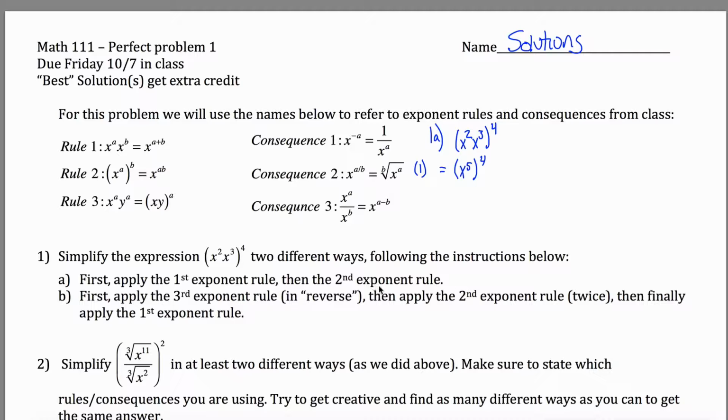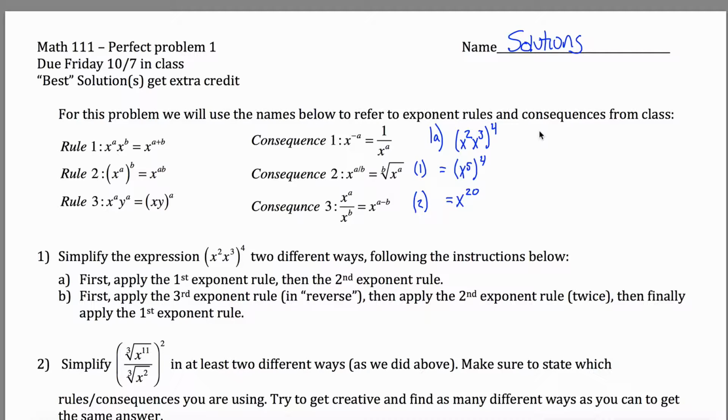What does it want me to do? Apply the second exponent rule. The second exponent rule says that when you have an exponent raised up to another exponent, you multiply together those 2 exponents. Oh, how convenient. That's exactly what I have here. So using the second exponent rule, this is equal to x to the 20th power, 5 times 4, which is the answer. Nothing too groundbreaking there, but fine, that's one way you can get there.